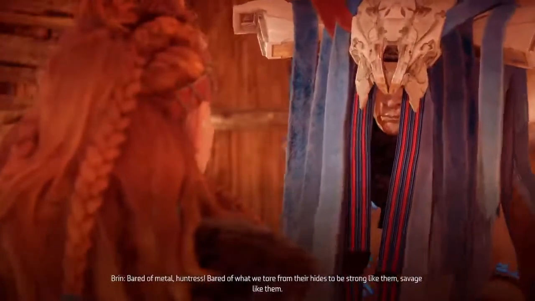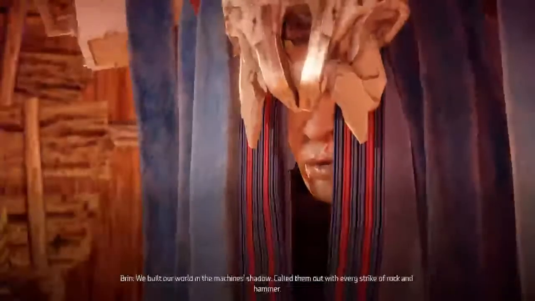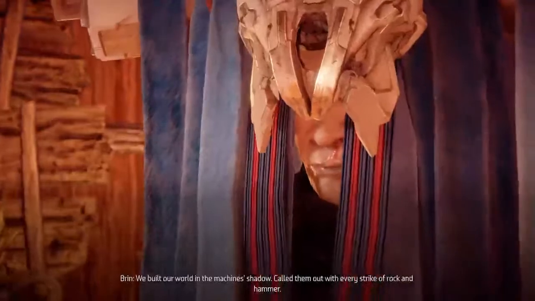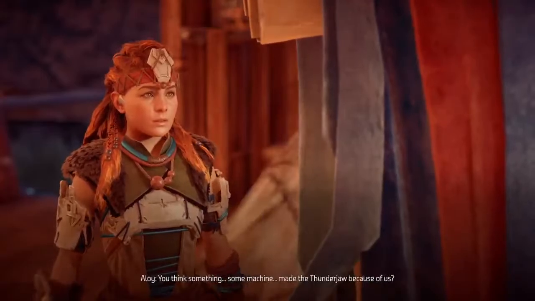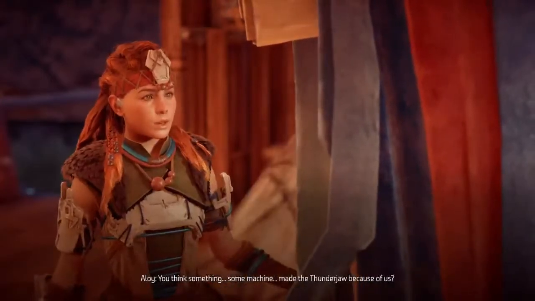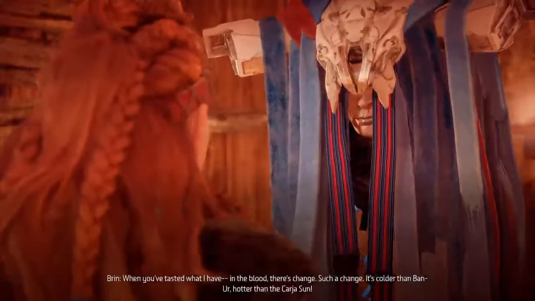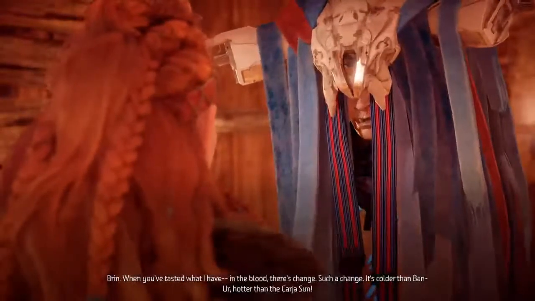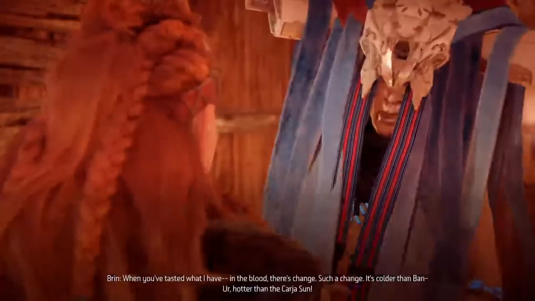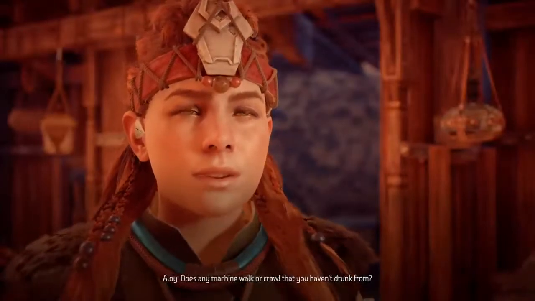Bared of metal, Huntress. Bared of what we tore from their hides to be strong like them, savage like them. We built our world in the machine's shadow. Called them out with every strike of rock and hammer. You think some machine made the Thunderjaw because of us? When you've tasted what I have, in the blood there's change. Such a change. It's colder than Ban-Ur, hotter than the Karja sun. Does any machine walk or crawl that you haven't drunk from?